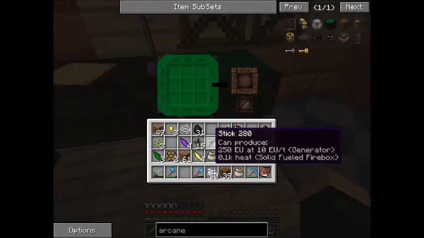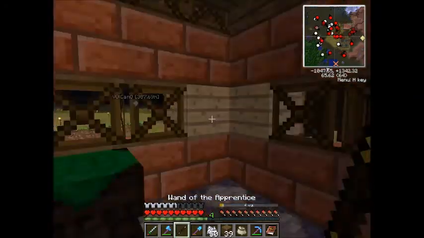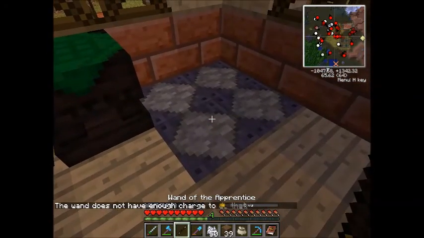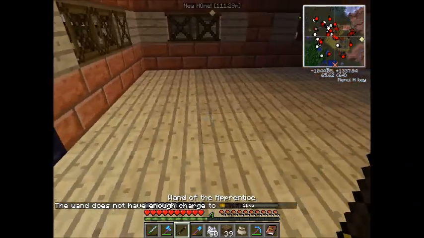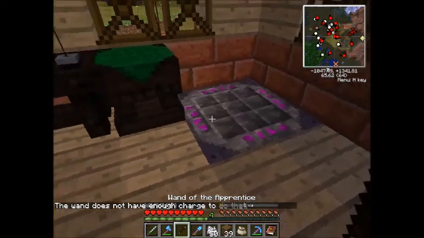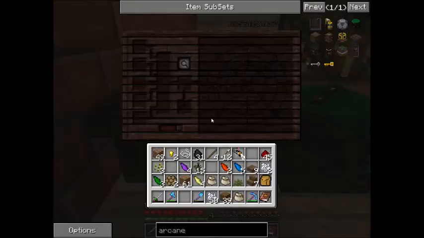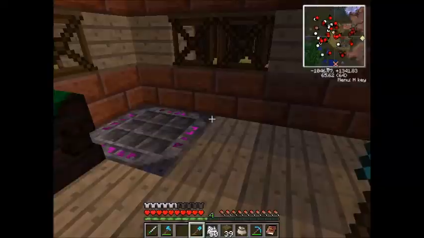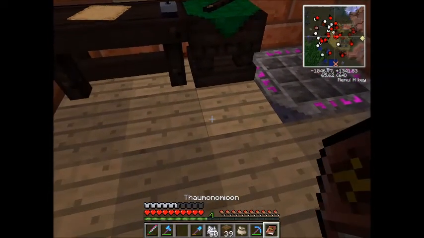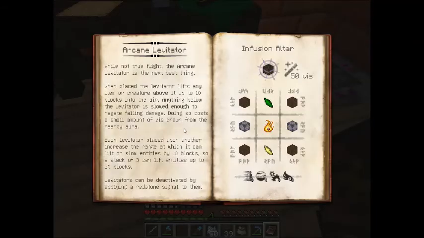Okay. Now we can make our wand. Wand of the Apprentice. That we already did. Oh, I must have made another wand. There we go, infusion altar. I'll just throw that in there. So apparently we already know how to make it. It's already been researched. We just need to get all the stuff and make it.